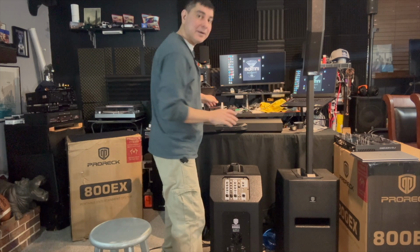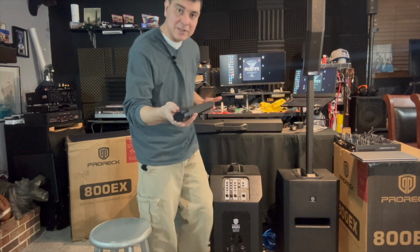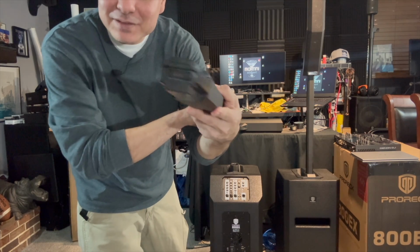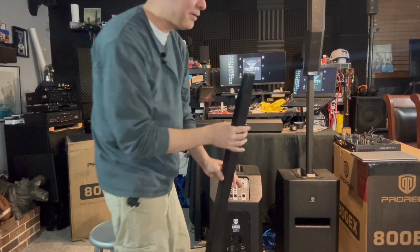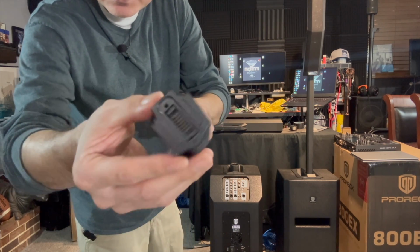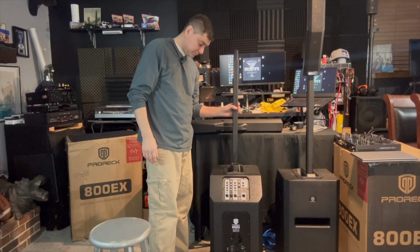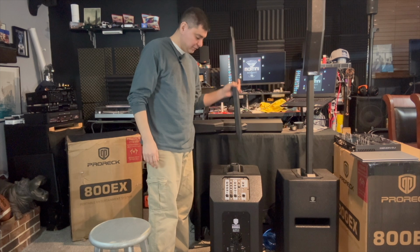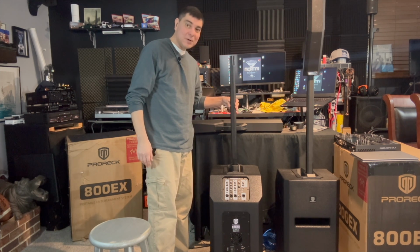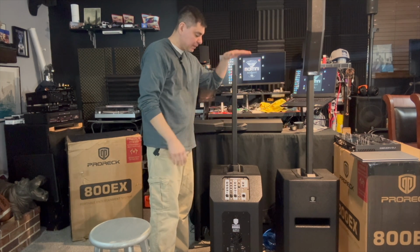All right, so I'm going to come back here really quick and show you that it does come with the little array pole here. You can see that, and it does have the same connection on either side, so you can't really mess that up. And you can see it's kind of got different designs, so you can't really put it in wrong. So if you try to put it in the other way, it will actually stop you from doing it. It won't go in. So if you put it in the right way, it just goes down.